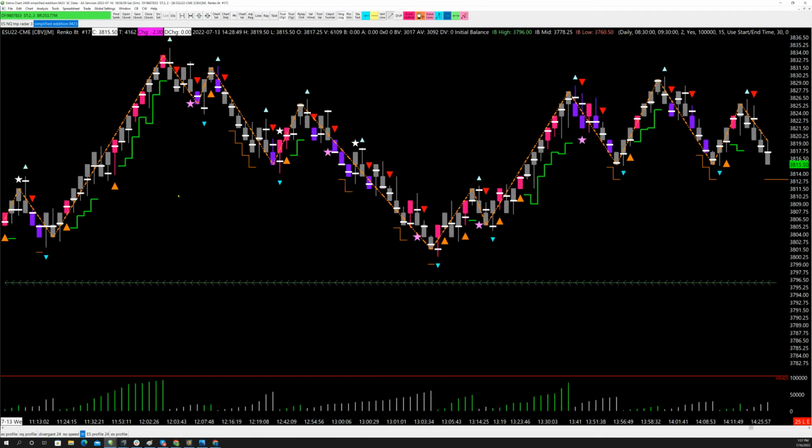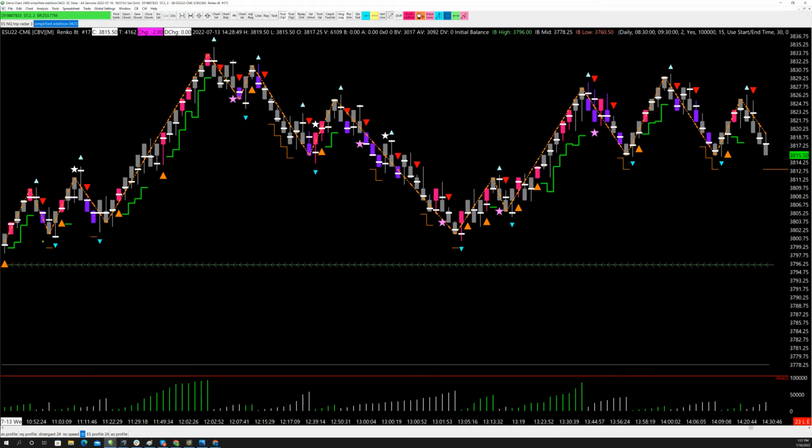Again, over here would be an example. See how you have these two power bars over here on the left. I'm trying to do this really slowly, so that if someone watched this and then said, hey, send me the software, Simon, or sign me up for the room, they could come in and know exactly what they're looking for. If you put a line right over here, you will see that we just barely take out that power bar, close back in, and get a beautiful lift to the upside.